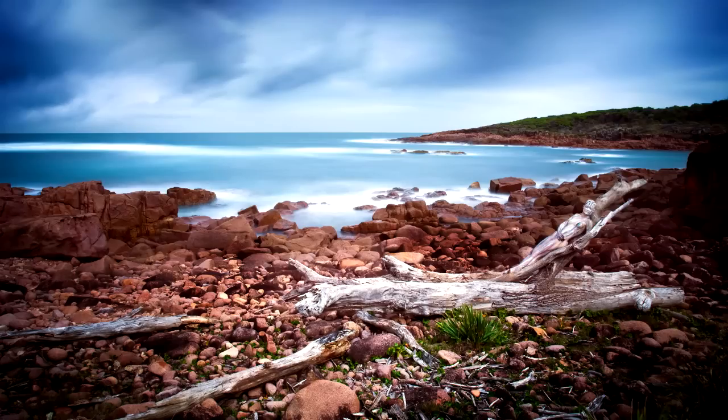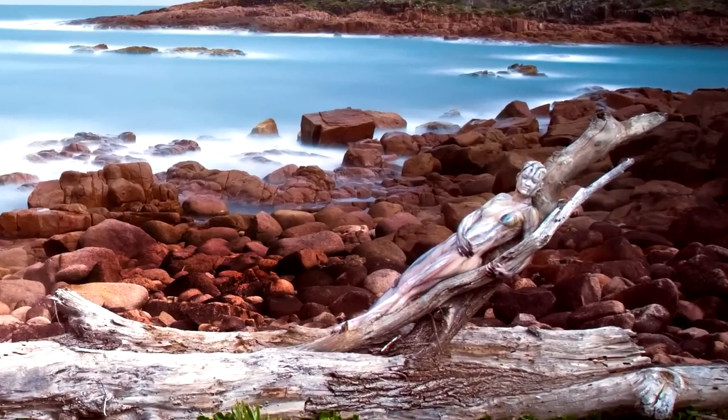Have a close look. So what I did here was I actually submitted this image into the portrait category in our Australian APPA annual awards, basically the Australian Professional Photography Awards. When it came up and the judges were judging it, they were like, hold on, this is the portrait category and I'm looking at a landscape. And then they saw the model, who I had body painted to blend into the log, and that's basically why I think I got a silver or something.